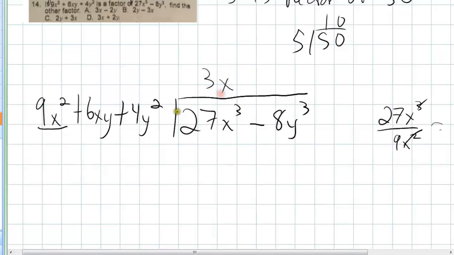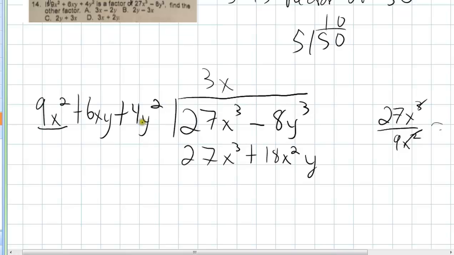And we put that right up here. Next, we're going to take 3x and multiply it through all of this, okay? So 3x times 9x squared, we just said was 27x cubed, right? Then we do 3x times 6xy, okay? So 3 times 6 would be the 18, right? So we're going to say plus 18, and then the x and x would make x squared, right? And then we're left with y. So plus 18x squared y.